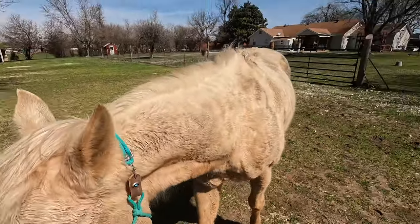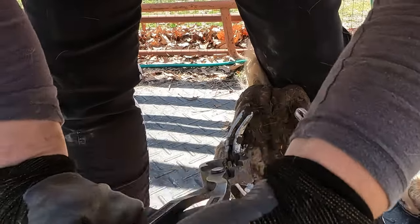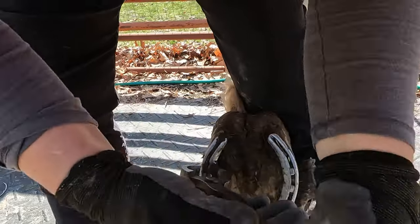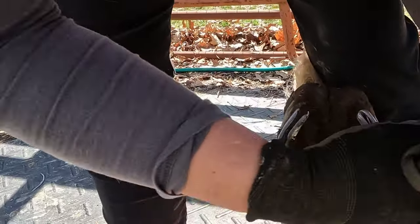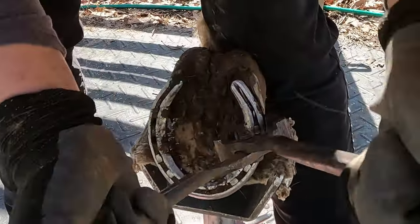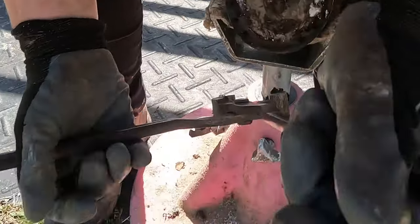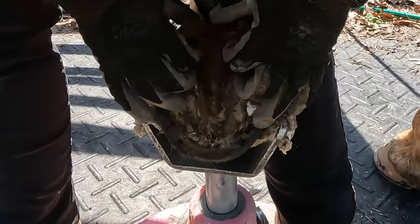Both sore. Not really too sure why this horse is lame, and about 90% of all injuries in horses occur from the knee down, or the hock down in the hind legs. So one of the first places most of us tend to investigate are the hooves. And sometimes it's hard to see what's going on while the shoes are still on.